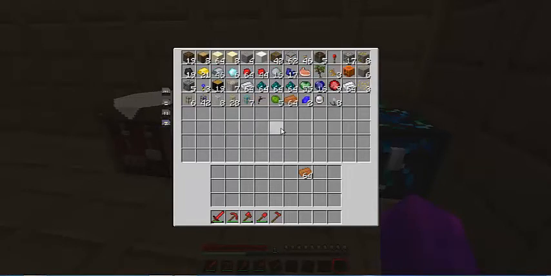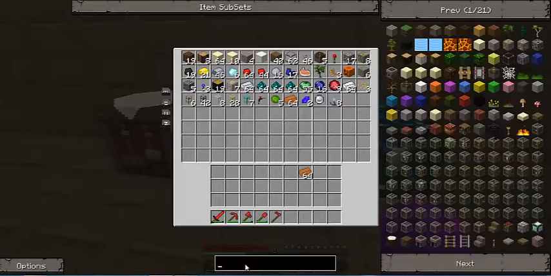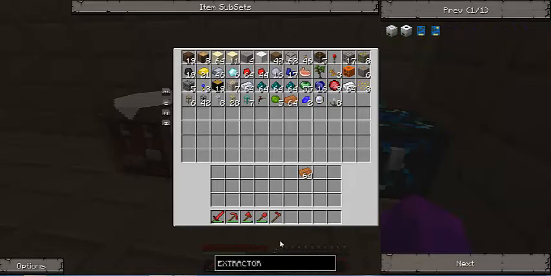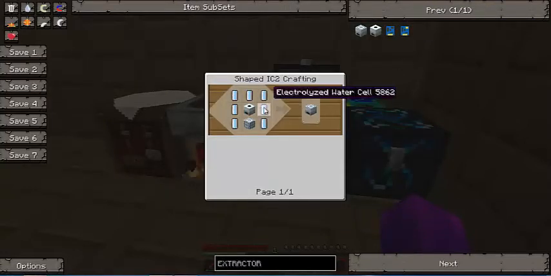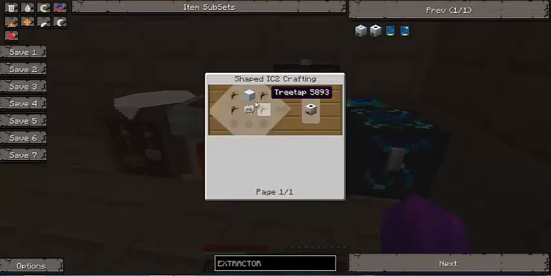So anyway, the first machine we're going to make is called an extractor. Why am I typing everything in caps? So you've got centrifuge extraction and normal extractor. This is like the upgraded version of a machine, because they have that all the time. Electrolyzed water cells. What's that? Anyway, you've got the extractor here. So 4 tree taps, a machine block, and an electronic circuit.